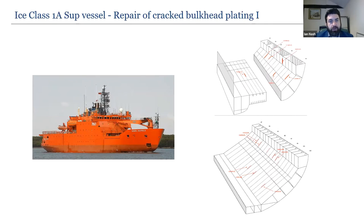An Ice Class 1A Super vessel with a 22-year service history had cracks between the bulkhead plating between the winged water ballast tanks and centreline fuel oil tanks. No single cause could be attributed — cracking appears to result from accumulated factors compounded by long continuous service in severe operating environments. The SPS solution inhibited future crack propagation and eliminated the possibility of cross-contamination in the event of a crack propagating through the full thickness of the bulkhead plating, creating a triple barrier: existing steel, polyurethane, and a new thinner top plate.